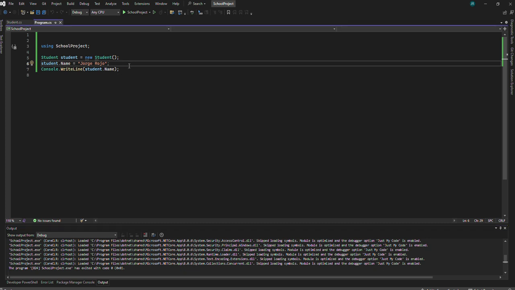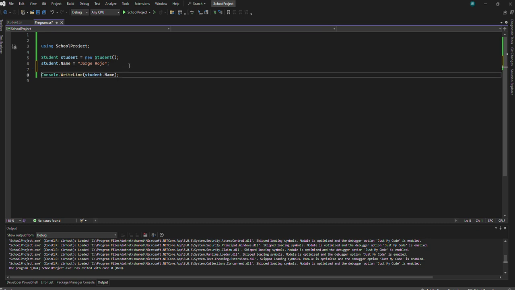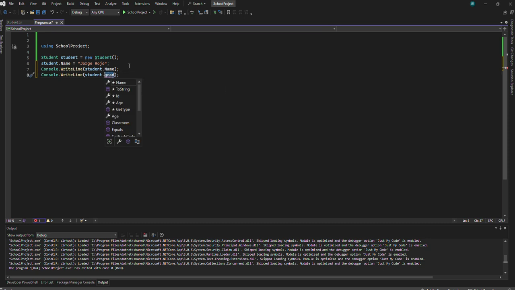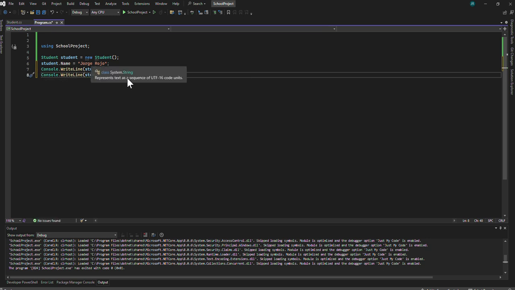So let's try to get now the grade of the student. So we are going to call the classroom. And this is going to bring the classroom of this student based on the method we just wrote.